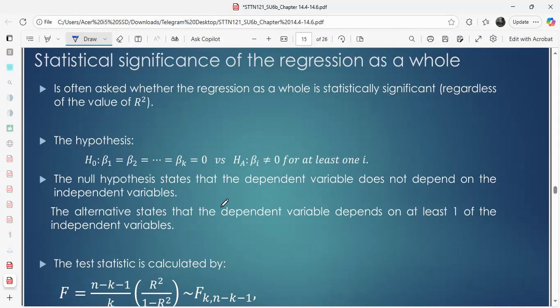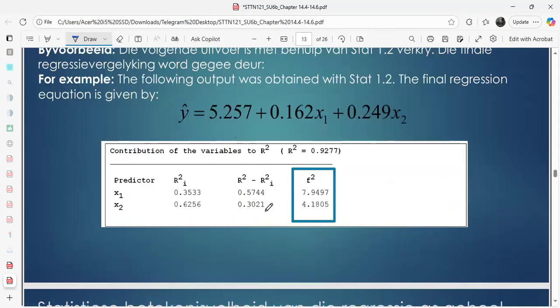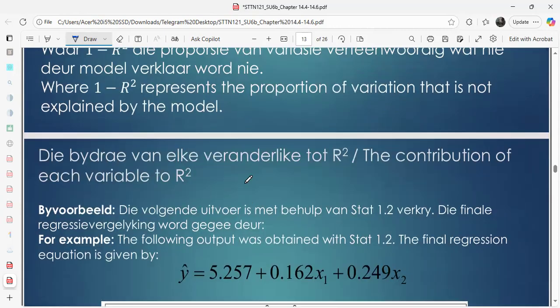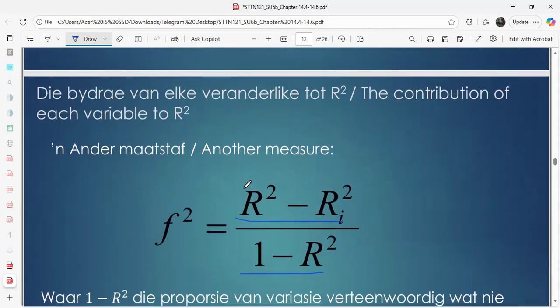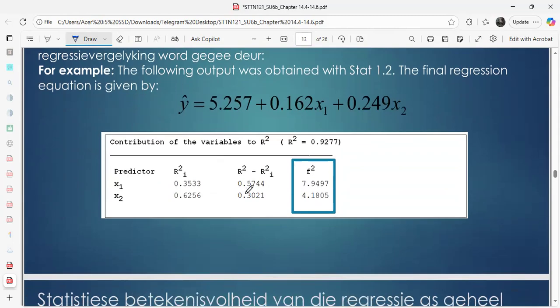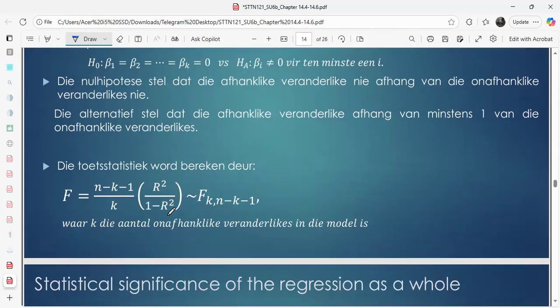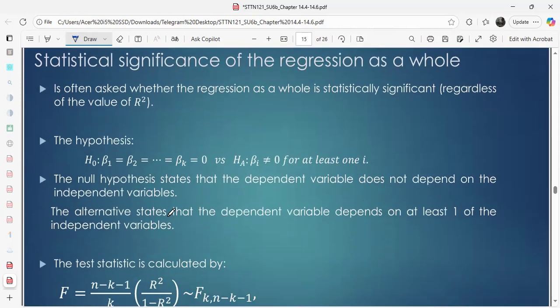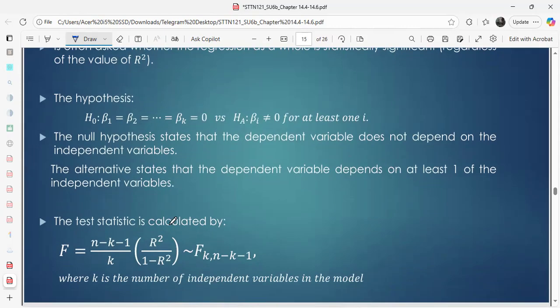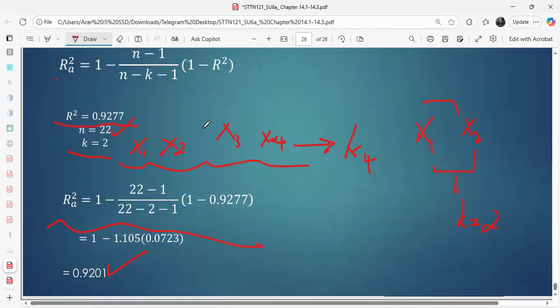If I am given the output, or let's say this is our output, I think it's that output. You saw the output, we're given 2 intercepts. So it means since under the output we're given the 2 intercepts, let's go back to the output so I can show you something. I think it was here.